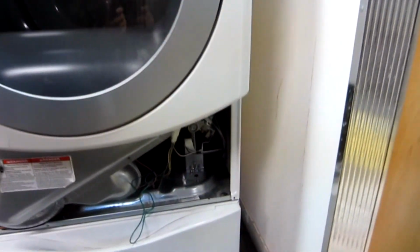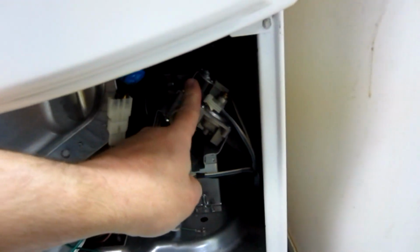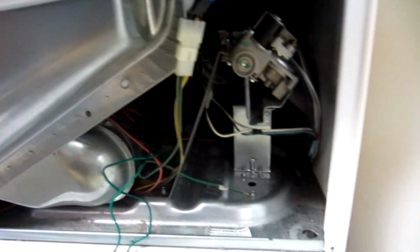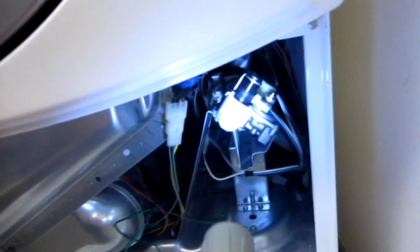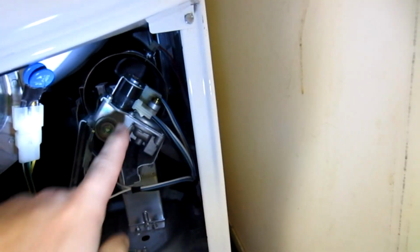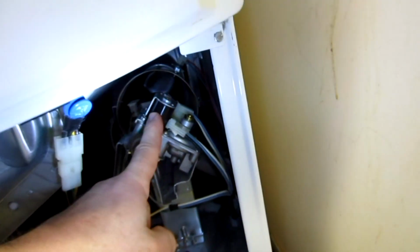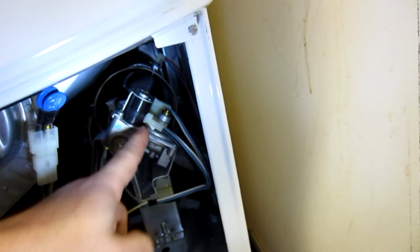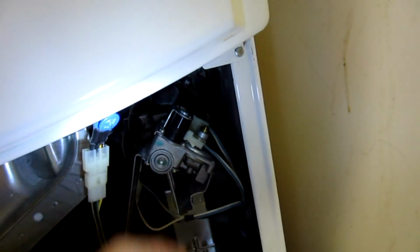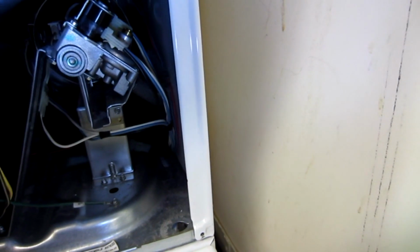So initially, what we thought was that it was the gas valves, because that's the kind of thing that these things will do. Let me try to get some light in here for you. And when I say gas valves, I mean these solenoids that open the valves to the big gas valve, randomly on and off. But this wasn't allowing the igniter to come on, nor the gas to go in, because the igniter wasn't on. And I wasn't exactly sure what was happening.